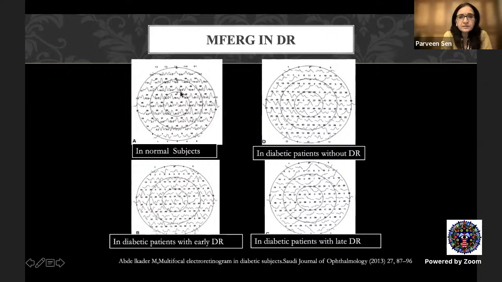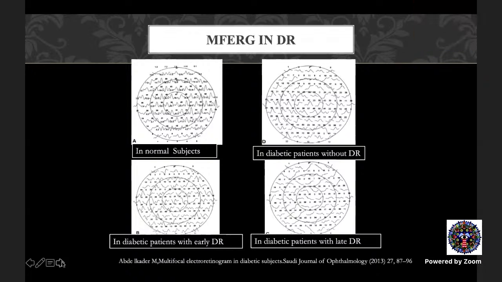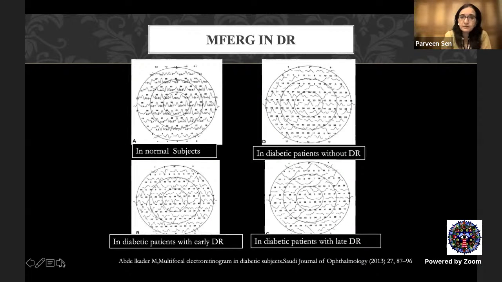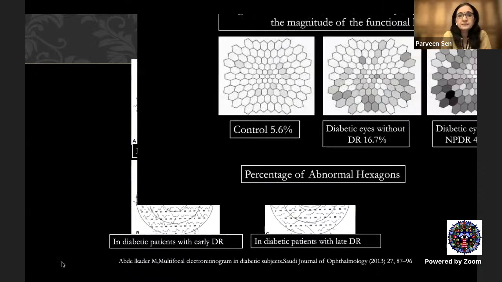Just to give you an example, this is a normal patient, which you can see good responses. This is without DR itself, the responses have started falling down. And this is with early DR and late DR, it's absolutely like a squiggle. In fact, we have recently finished a study and it is under review, in which we have seen that OCTA has shown us that you can see changes in vascular structure in eyes with diabetes without DR. Electrophysiology has shown that even PHNR specifically can be affected even before OCTA changes are seen.